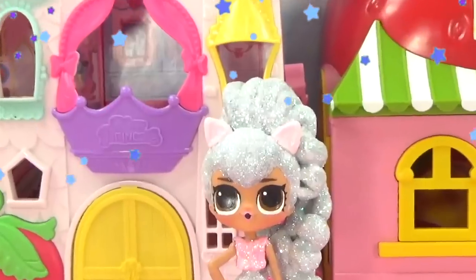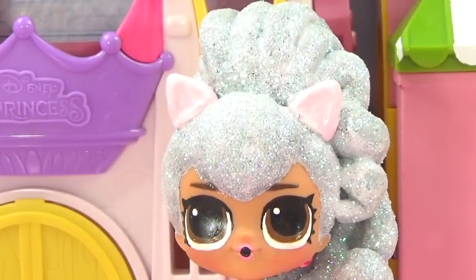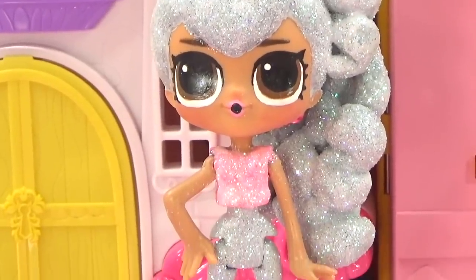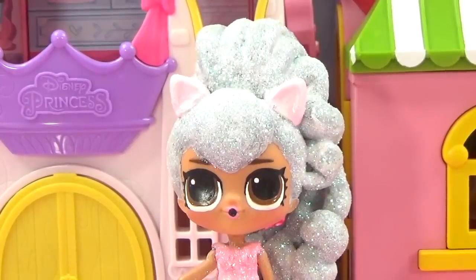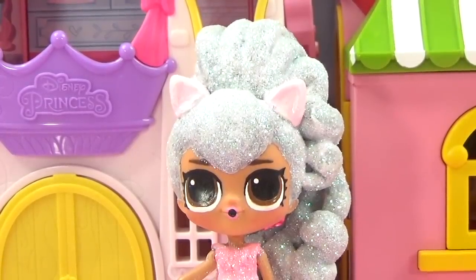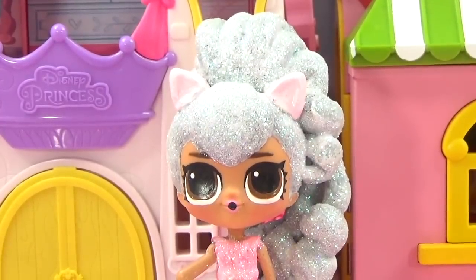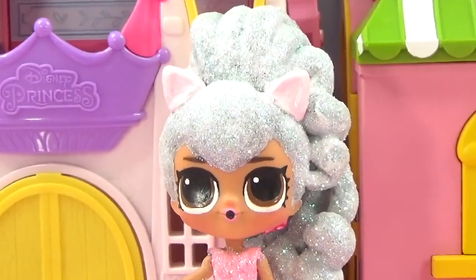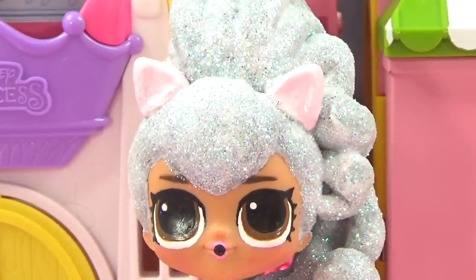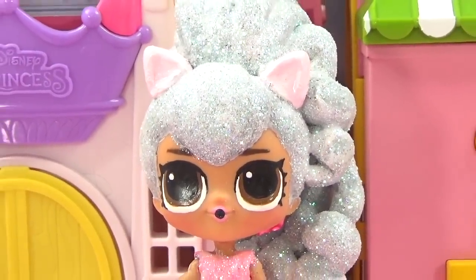Here she is, our very first Glitterati big sister, Big Sister Kitty Queen. Let's take a closer look at her. She is so glittered out. First off, her hair is super glittertastic, and we did it a little bit differently from her little sisters, because big sisters don't have to be exactly the same as their little sisters. They can be different. We added her kitty ears on top of her head with some air dry clay, LOLified her face. She's looking super pretty.